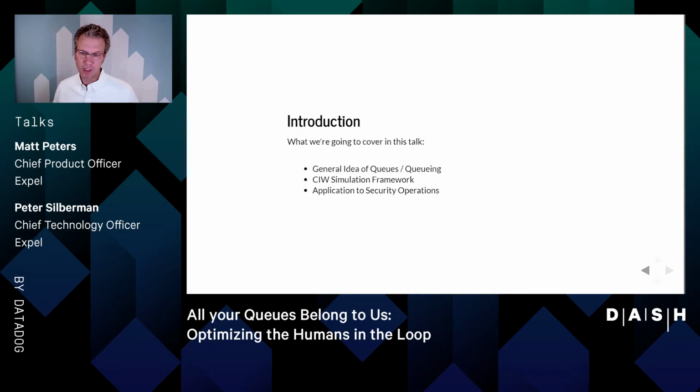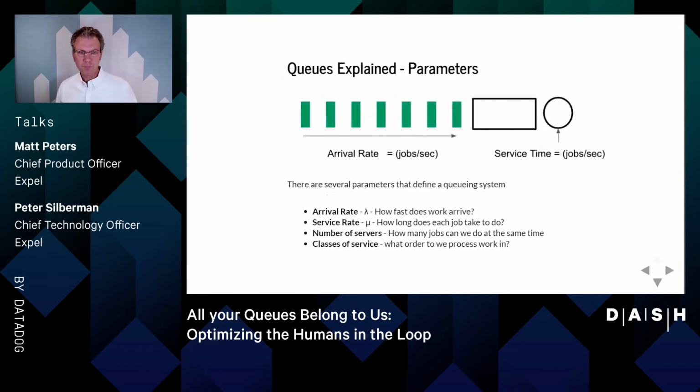make in security operations. So to start with, we have a canonical diagram of a queue. So jobs, represented by these little green boxes, move through the queue from left to right. When work shows up, it enters a waiting area, which is that little white box. And you can think about this like the line at a movie theater concession stand or a waiting room in your doctor's office. If you show up and there's nobody ahead of you, go right in and get processed. If there is someone already being processed, you wait in the queue.